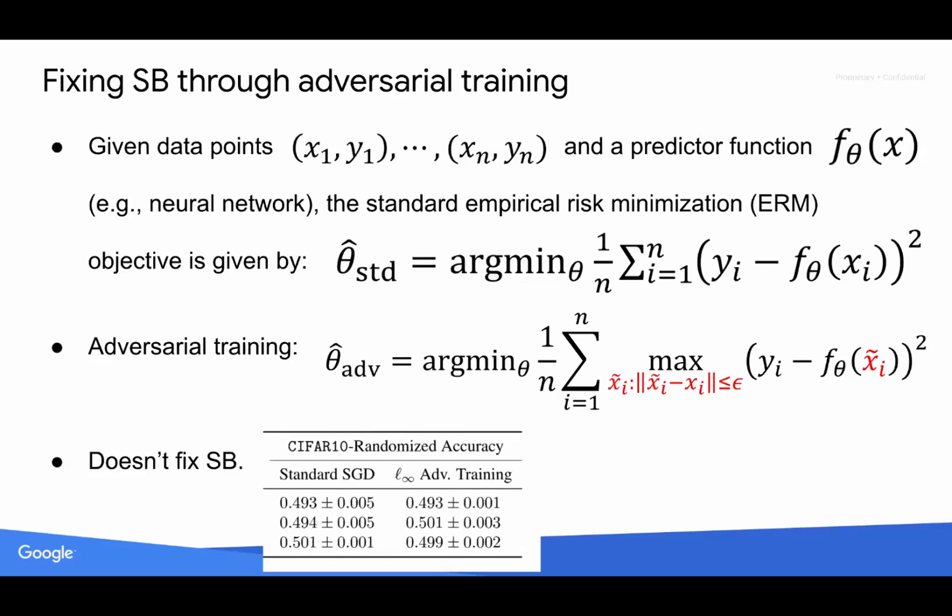Okay? So the table on the bottom shows that even though adversarial training attempts to fix simplicity bias by maximizing margin, in practice, it does face optimization difficulties. And eventually, even L infinity adversarial training doesn't improve the CIFAR randomization accuracies on the MSP data set, and so consequently doesn't fix simplicity bias.